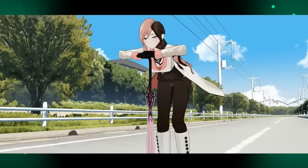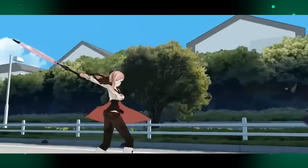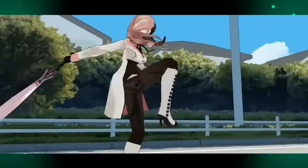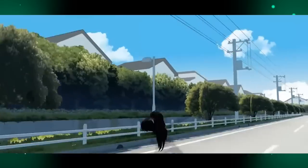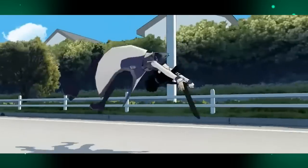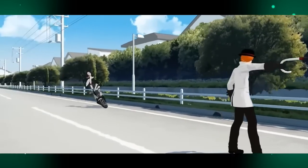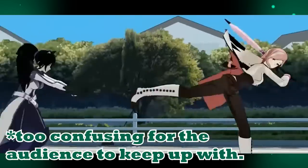What a great starting pose for Neo. God, remember when she used to have a fun personality like this? Blake versus Neo is a fun combo because they both use illusions to misdirect their opponents. Top that off with Blake's masterful evasion skills and Neo's masterful blocking techniques, and it's a battle of who can even land a hit. Though I do wish we got to see a little bit more of Neo's semblance during this encounter, but I understand due to the speed of it might have been a bit too confusing choreography-wise.